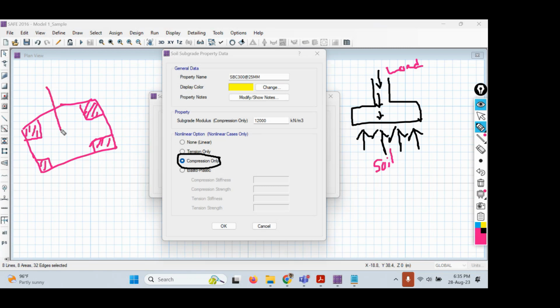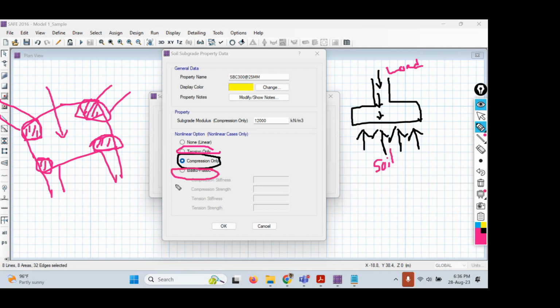Suppose my load exactly falls at the center of the slab, what will happen? There is a chance that all these four corners will get uplifted. So to make a proper bond between the corners of the slab and the respective beams and columns, we provide the torsion reinforcement. When you provide the torsion reinforcement, the corners will be held properly so that there will not be any kind of upliftment. But let us assume that uplift is there. When there is uplift, obviously the tensile forces will be acting there.